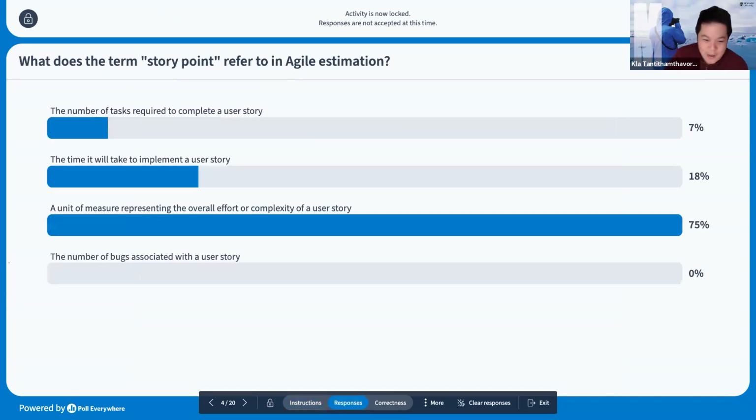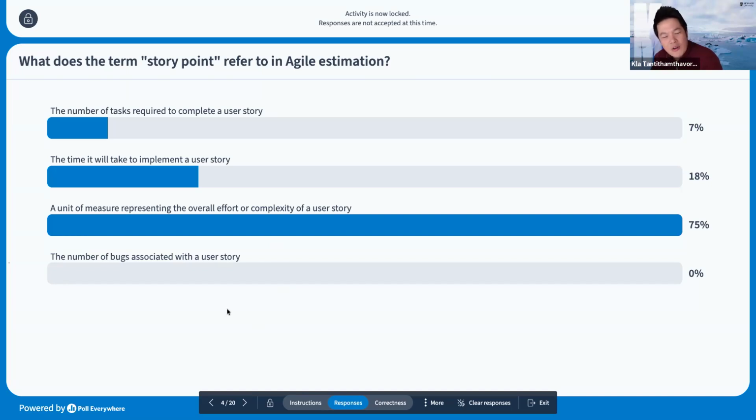All right, fantastic, everyone. Basically, the story point is a unit of measure representing the overall effort or complexity of a user story. It's not about the number of tasks. It's not the time it will take to implement.